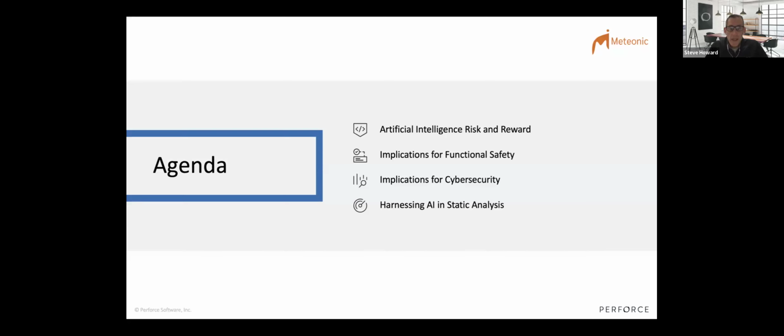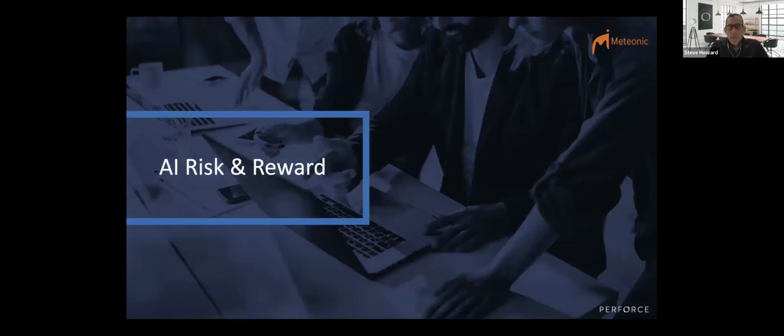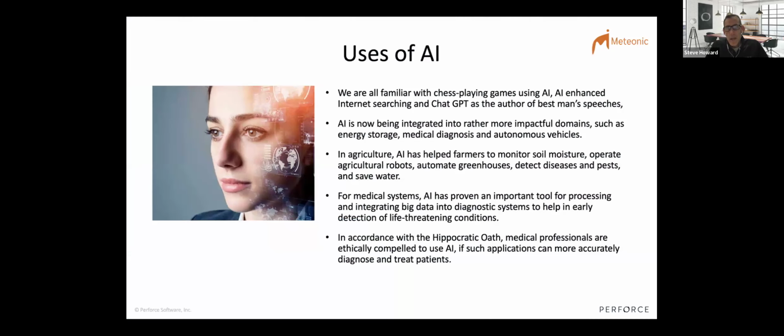And then at the end, we'll just give you a little bit of a taster of the kind of things we're already looking at in terms of using AI in our own products. So actually helping to use AI in the static analysis that's giving you the safety and the cybersecurity compliance. So that's really where we're going. So first of all, as we say, just the risk and rewards that we know about already.